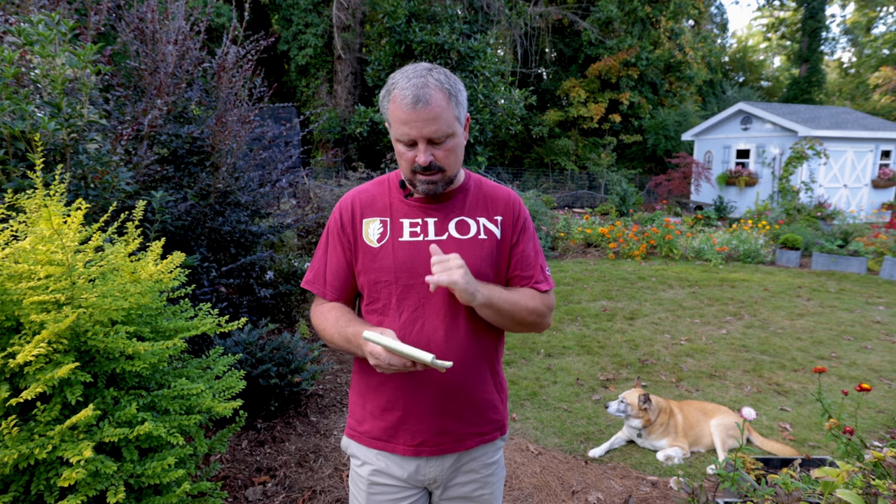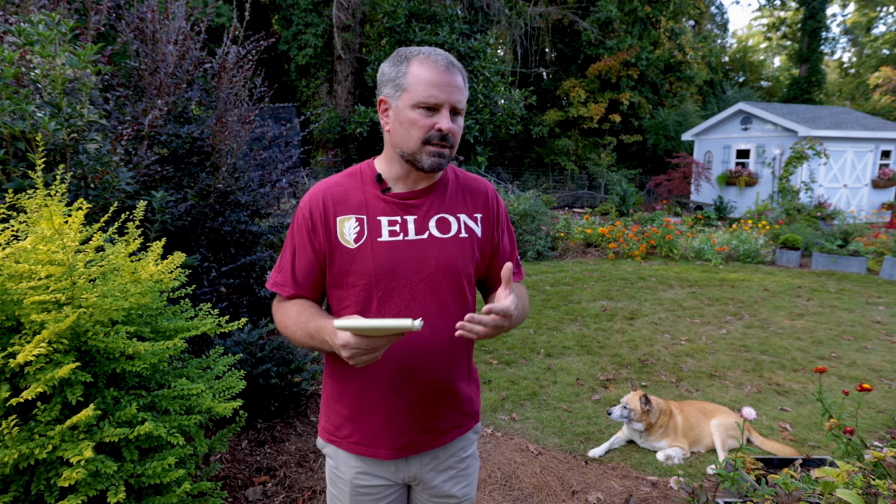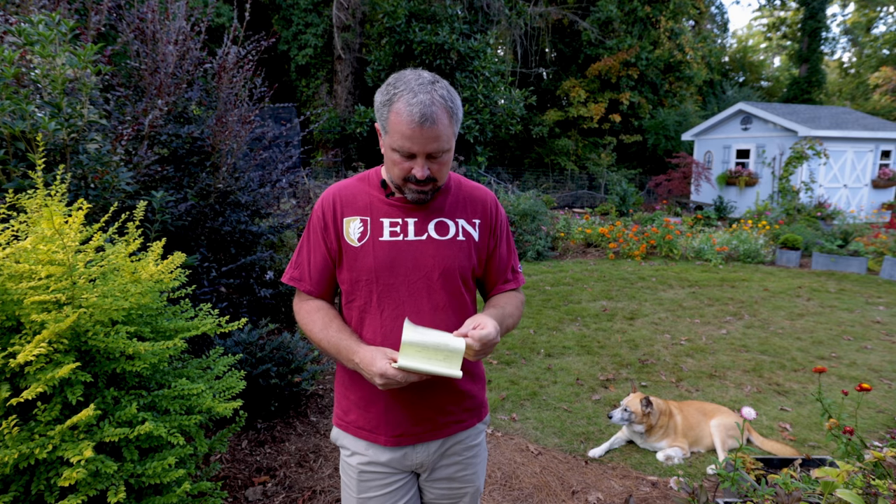Somebody asked if they needed to dig their Caladium bulbs in zone 8. Caladiums are typically hardy in zone 9 to 11, so probably in zone 8 you do need to dig them — like people need to dig dahlias in zone 4, 5, or 6 — and store them for the wintertime. However, there are new Caladiums; I've been to several trial gardens in the last couple of years where I've seen Caladiums that are clearly more cold-hardy, ones that are coming back every year. There's a lot of effort being put into Caladiums that are perennial in colder regions. If you want to keep yours, I probably would dig them.